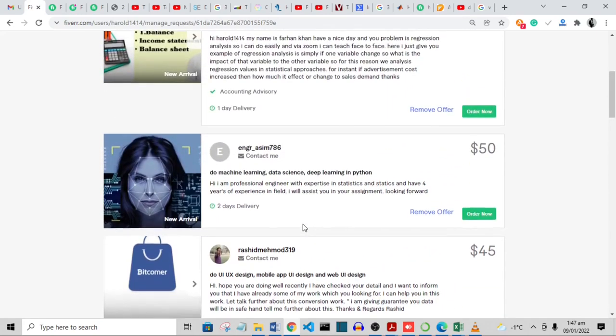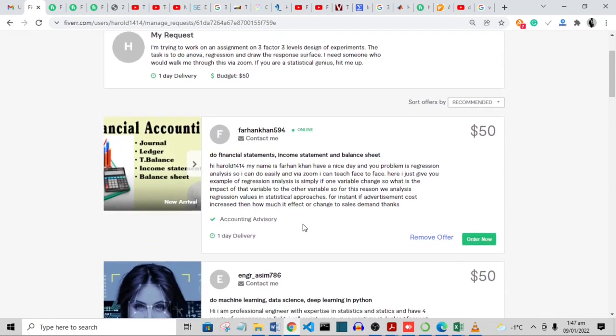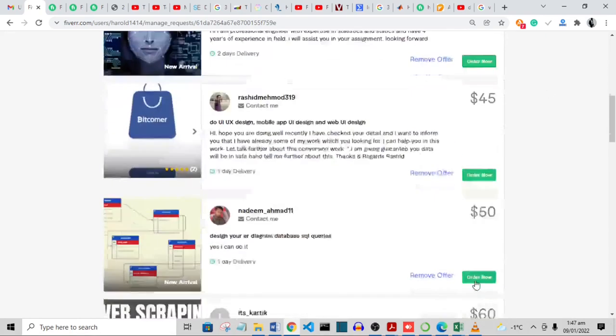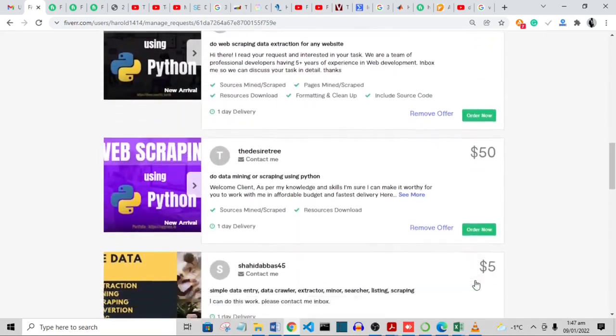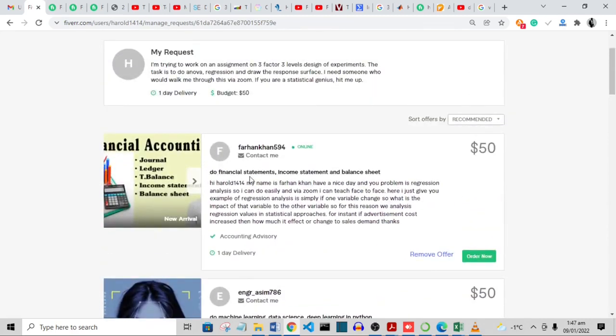Make sure the price mirrors what the buyer is willing to pay. So in that regard, most of them here got it right, except for one person that was offering $5. Then two, your description at least should match the kind of work that the buyer is requesting. Let's say I do financial statements, income statements, balance sheets. It's not far from statistics, so that's good. And then your response itself.